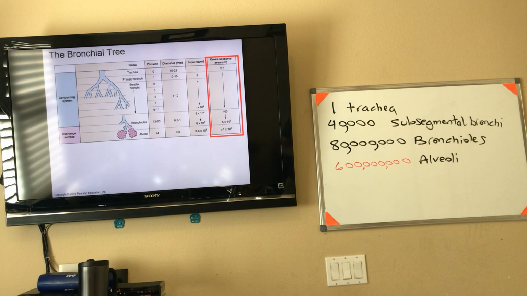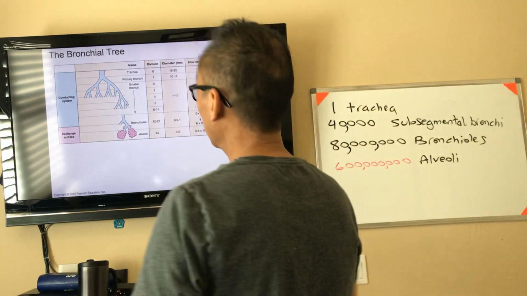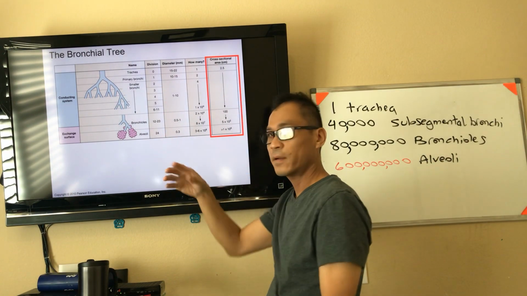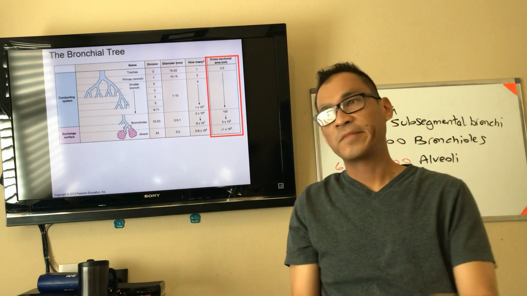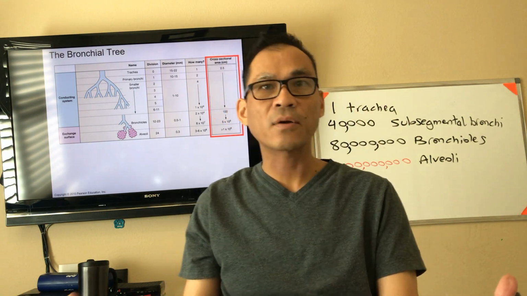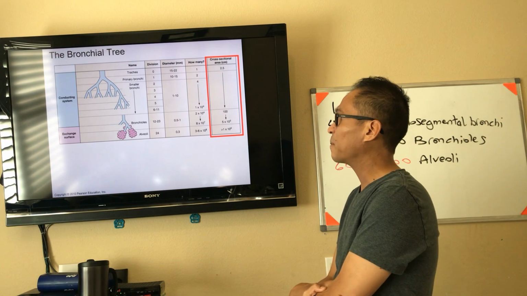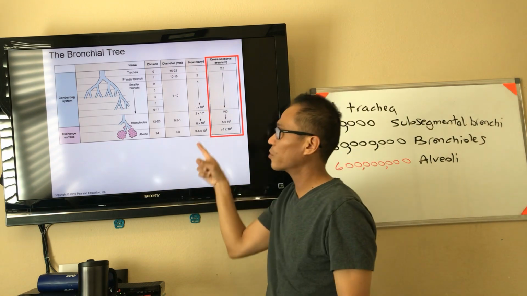Continuing on to the next slide, the summary page of the bronchial tree, starting with division 0, going all the way to division 24. I stopped at 23. Different books differ. Doesn't matter. You're usually off by a couple. Anyways, I didn't emphasize the numbers. I thought I'd do that here.